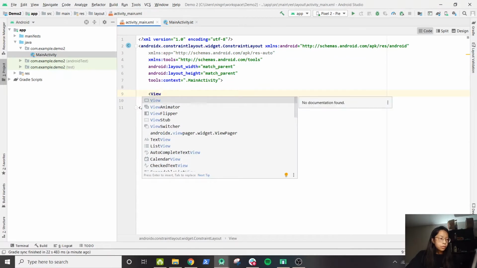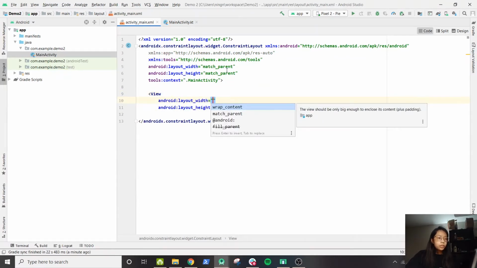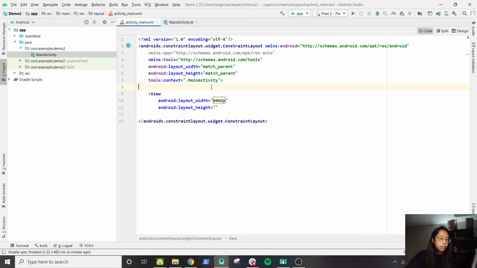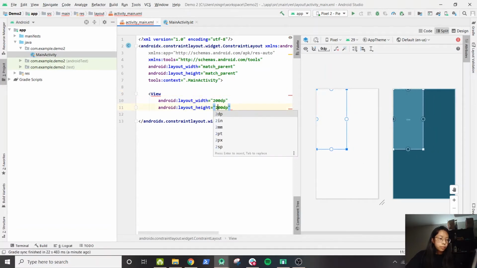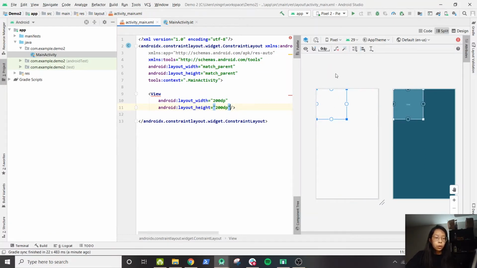And that color box is a view. So one thing to notice is that every single component within this XML will have the attributes width and height. And these are the 2 attributes that you have to set for any single component you make within XML. So in our case, let's just set it to 400 dp. And I'm going to open up split view as well so I can see it. And this is 400 dp. Okay, seems fairly large. Let's actually do 200 dp. And then you'll notice that the box floats to the corner. This is because we didn't add any constraints to it yet.